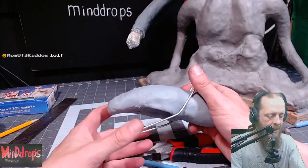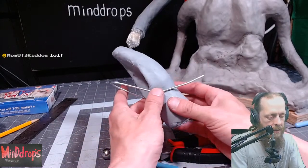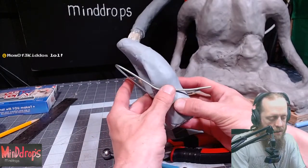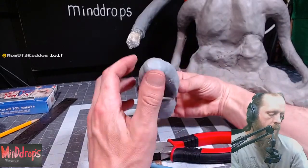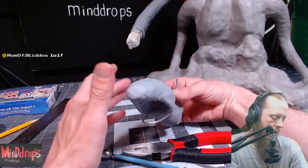Yeah, like put that up in there and be a jaw. I mean, I don't want it to look like a dinosaur, but right now it's gonna kinda have that look to it.